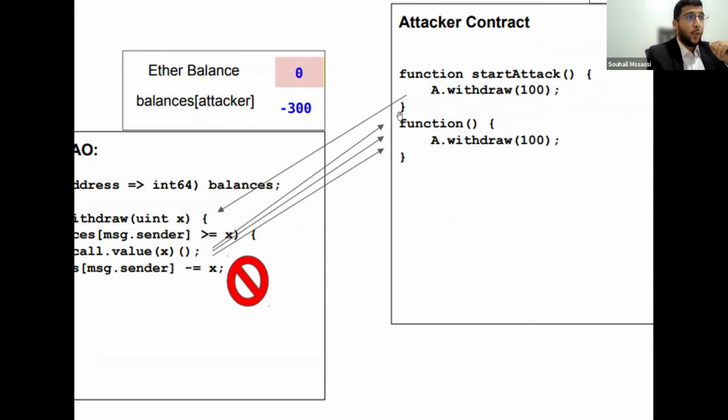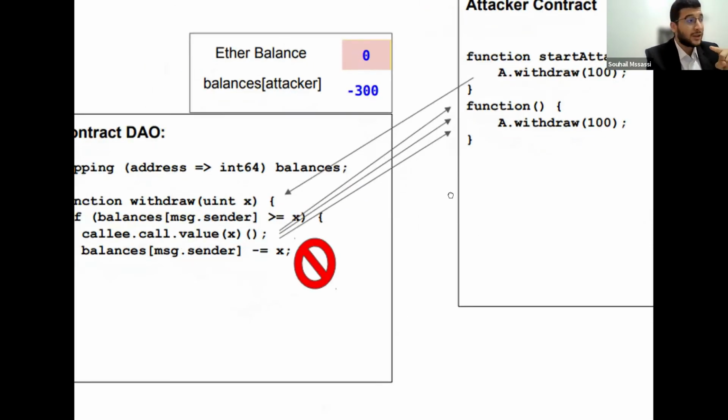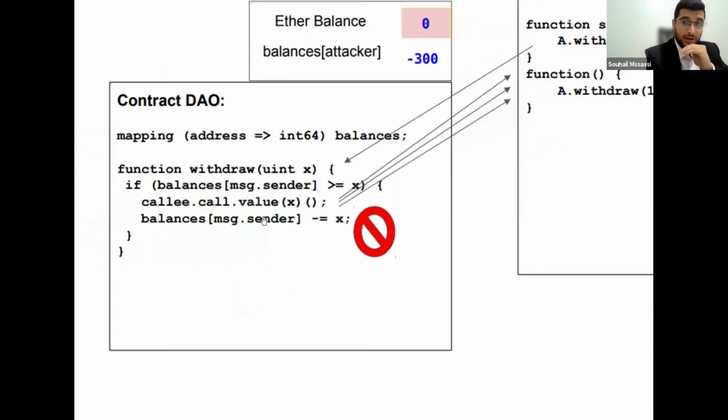As I already mentioned, when we send ether to another smart contract, the fallback function is automatically executed. So here we also execute the fallback function, and inside the fallback function we call the withdraw function another time. When we call withdraw again, we have not reached the last line, so we are not subtracting the 100 from the balance of the smart contract. Instead, the verification is made another time, and the balance remains 200, even though the DAO contract has already sent the 100.